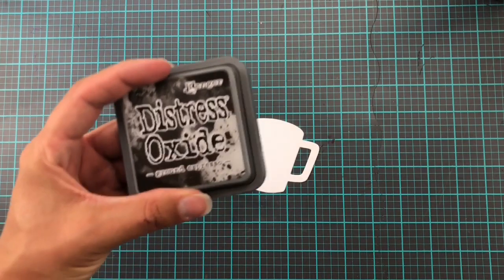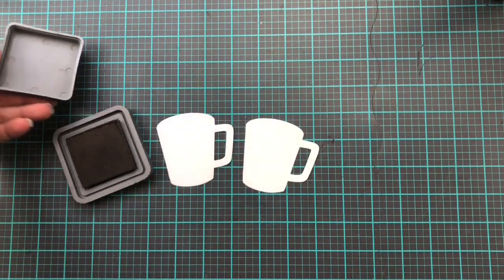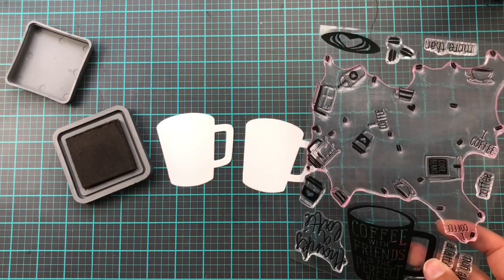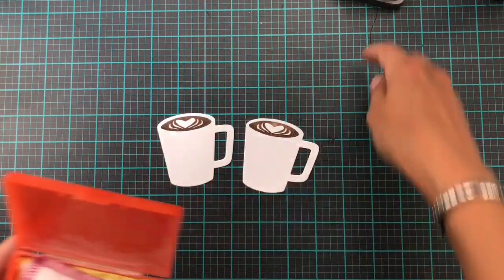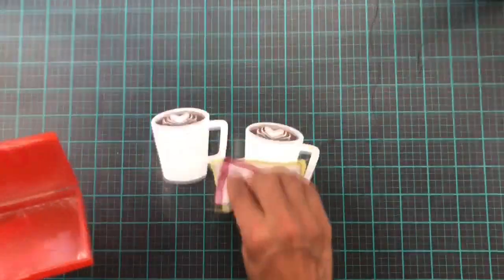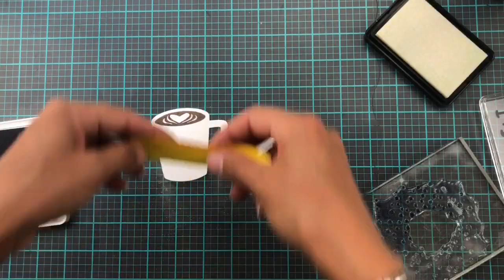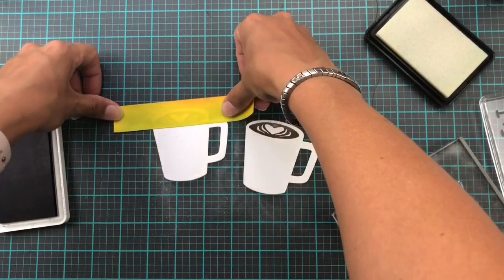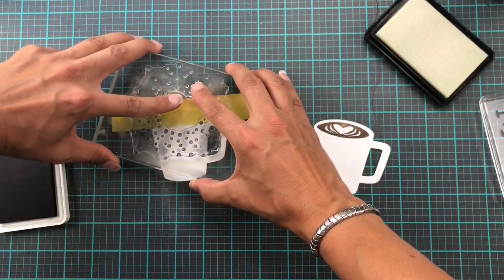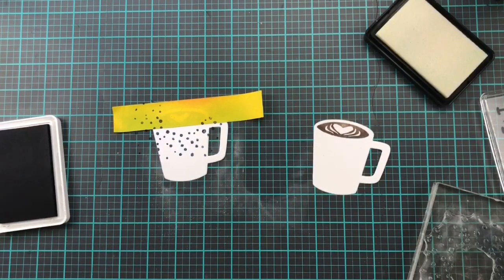So to bring in the coffee sentiment as well, I have die cut two coffee cups out, and then I'm going to use a few bits and pieces here. This is another Concord and 9th set, and I just stamped up the little coffee art stuff with ground espresso, of course. And then, because I do love a nice cup with a pattern, I'm going to add a pattern to this. And I'm using the Midnight Ink, so this is the coordinating ink color to the cardstock.